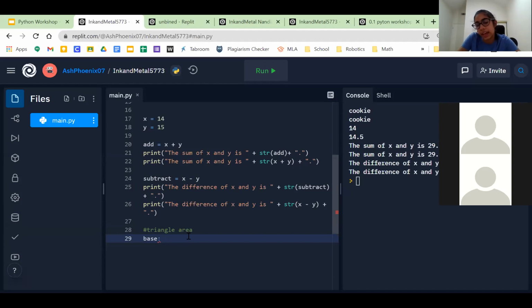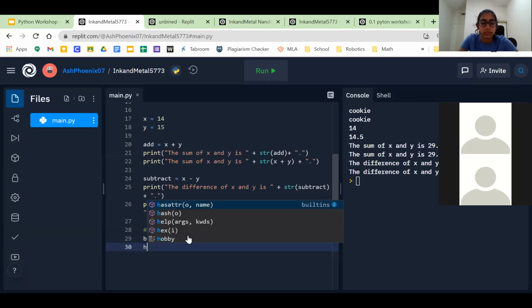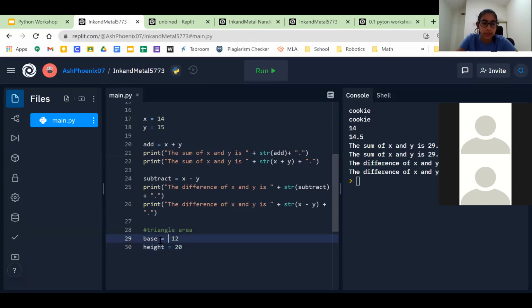So let's name base. What do you guys want the base to be? 12. Then what other variable do we define? Height. What should it be? 20. Yeah, let's go with this. And then what do we want? Length.